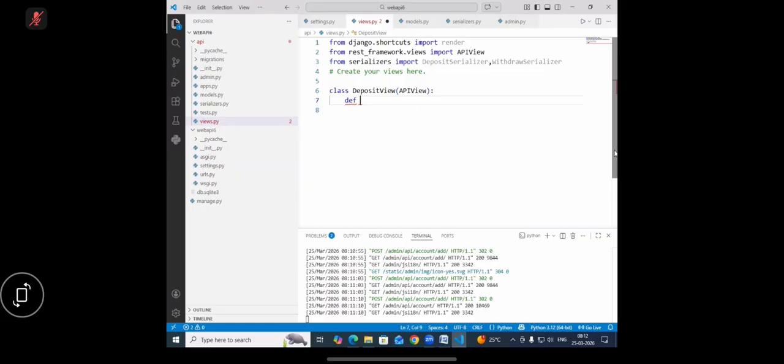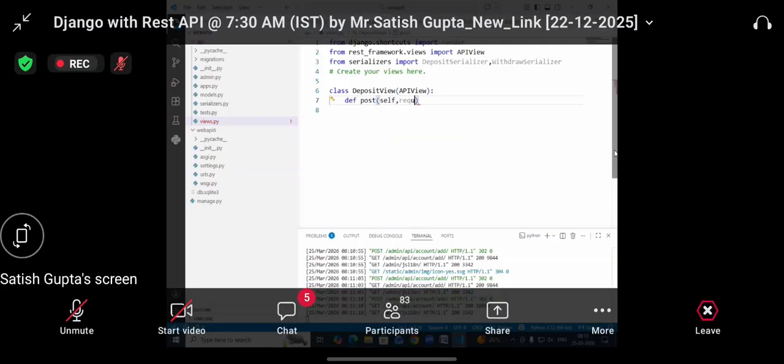Now you can handle this because you are creating one transaction. You can handle this request either by using the put method or by using which method? Post method. Because you are doing some changes at the server. So that can be a post request, or a put request. Now I'm trying to use a method called post, with self comma request comma.